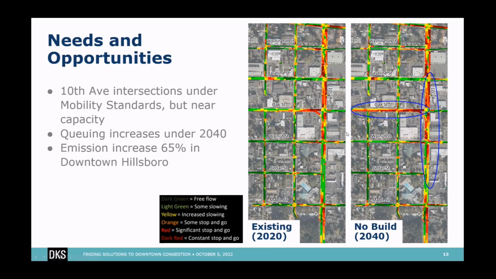And then one thing that was really important for the city of Hillsborough is that we're identifying a pretty big increase in emissions because of all this delay in queuing and congestion, impacting the people who live near the corridors. And then also from another standpoint, once you start to see these queues extend back this far, in practice, we could see more diversion onto some of the neighborhood streets. Again, because we do have a very grid-like structure here, so you can find alternate routes.